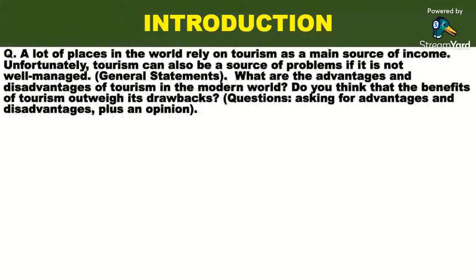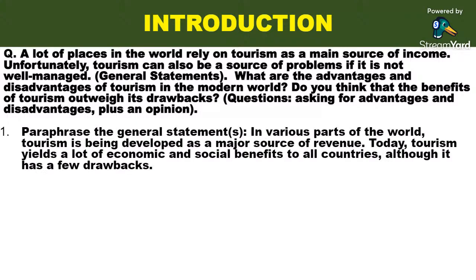Let's look at the question once again. A lot of places in the world rely on tourism as a main source of income. Unfortunately, tourism can also be a source of problems if it is not well managed. These are the general statements, okay? What are the advantages and disadvantages of tourism in the modern world? Do you think that the benefits of tourism outweigh its drawbacks? These are the questions. And the questions are asking for advantages and disadvantages plus an opinion.